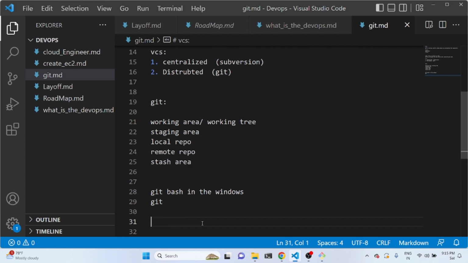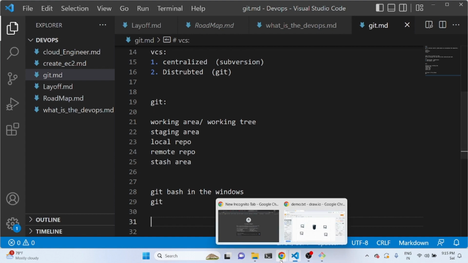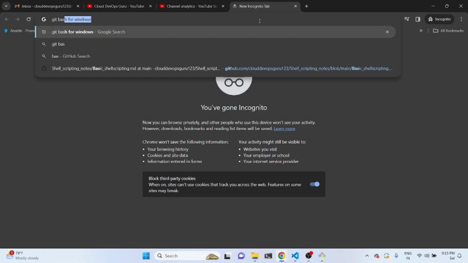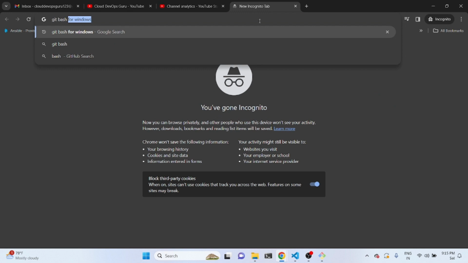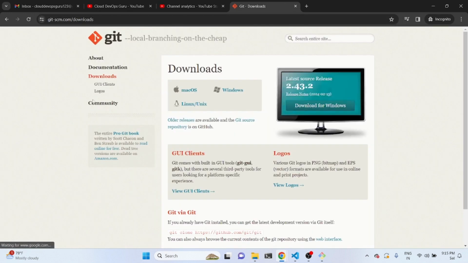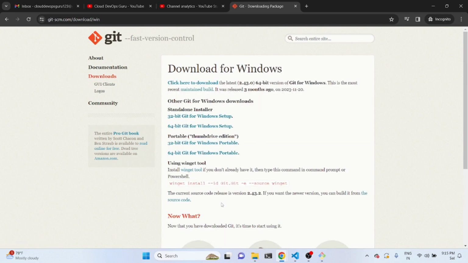So if you are new to Windows, you can just go and search for Git Bash for Windows. You will get the software here. Download it. You can download it, double click it and press next and it will install Git Bash into your server.